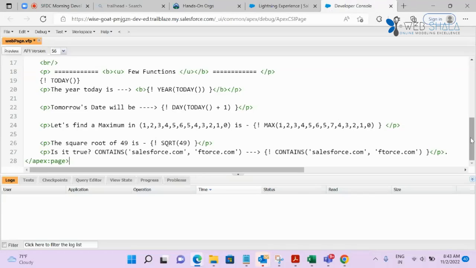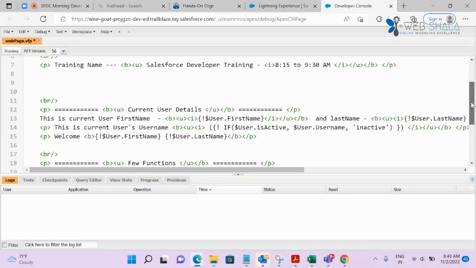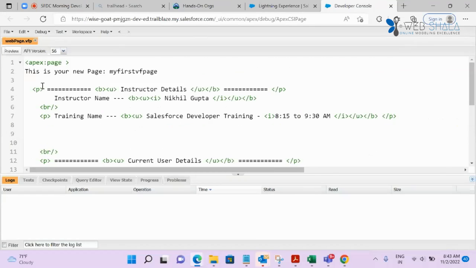Go to the developer console. Save this. It's not been saved yet. When the star button is there, now it is saved. Okay, so when you save it, what is the name of this? App, web page. Yeah, webpage. Okay. Now you can open this also.